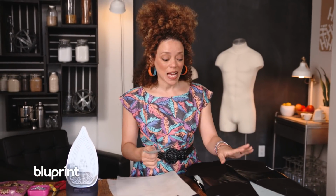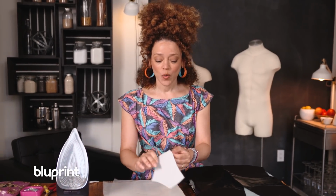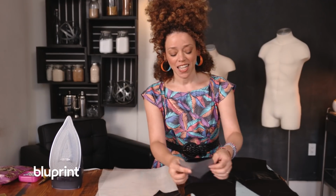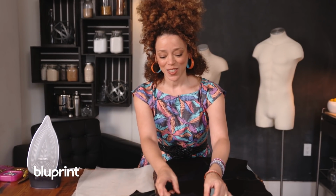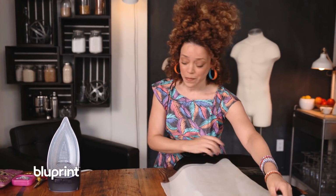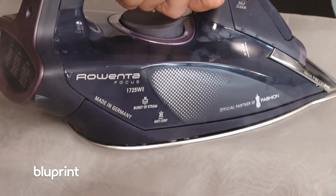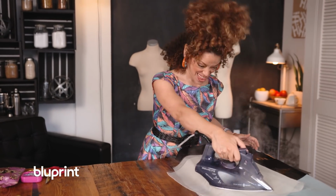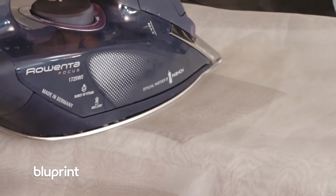All right, I got my pieces, I got my bodysuit. This is the magic part. We're gonna pull that paper off of the back of the accent, stick it onto the bodysuit. Got my bat on as well. Take your little silk organza pressing cloth, it's very fancy, and steam the accents. It's like the mist of Gotham City. If you don't have silk organza, you could use a towel, a linen cloth, an old sheet. You got options.